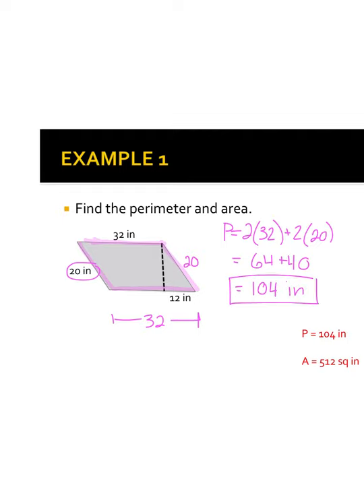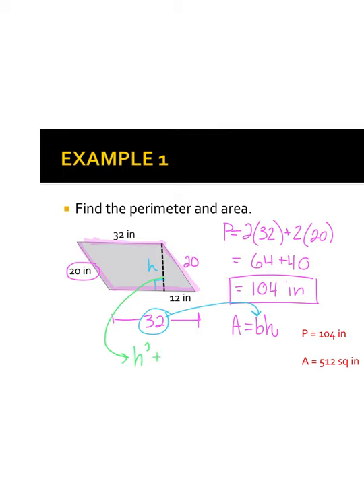It's inches. Now for the area of a parallelogram, we need to know the length of the base and the height. The way that the height is drawn right here, we have this dashed segment, that's the height. We're going to need to find it. We have the base, it's 32, so I would plug that in here, but I need to find the height. Hopefully, we all look at this and see to find the height, we have a right triangle. We are missing one side of it. We have the other two sides.